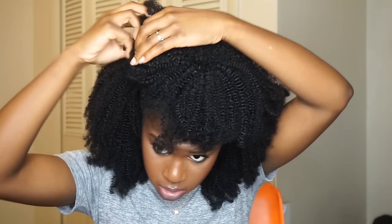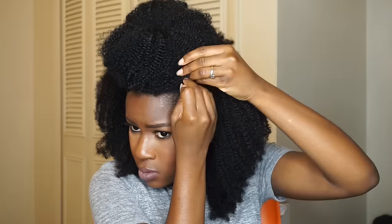For the last look, I'm leaving the ponytail in and creating a high bun. I'm rolling the hair under and pinning it — you basically just roll the hair and tuck it under, then keep pinning and shaping the bun how you want it. As you can see so far, you can get so much versatility with clip-ins — that's why I like them.